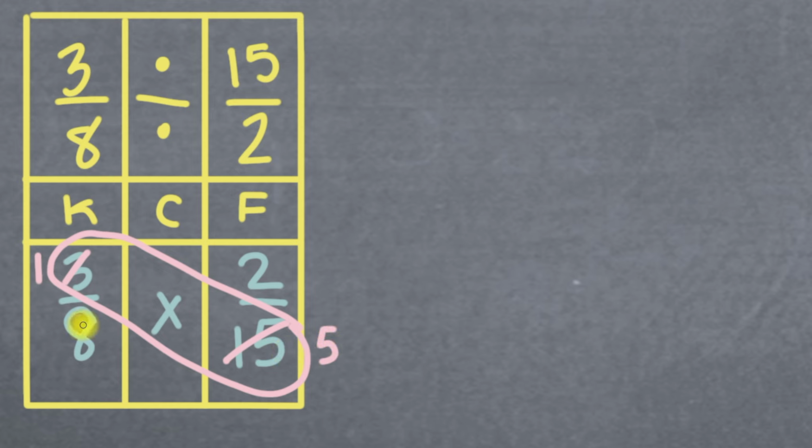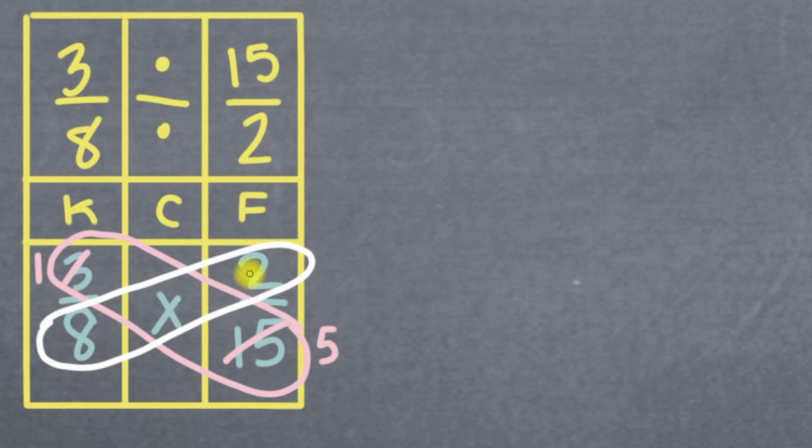The next thing I'll do is go the other way, looking at the bottom here and the top here. What do you think? Is there any number that can divide both 8 and 2? Well, yeah. Both of these are even, so right away they can be divided by the number 2. And what's 8 divided by 2? Well, that's 4. So I'll cross that off and I'll put a 4 instead. And what's 2 divided by 2? Well, that's 1. So I'll cross that off and I'll put a 1 there instead.